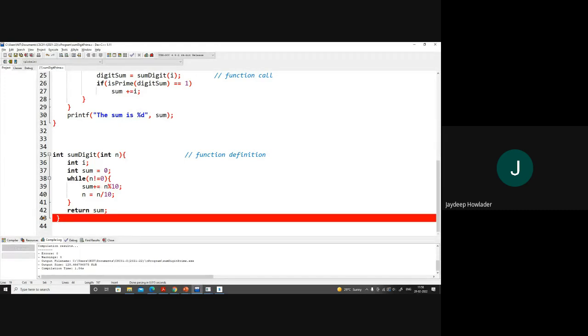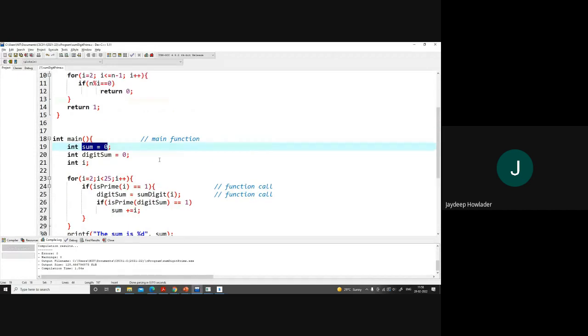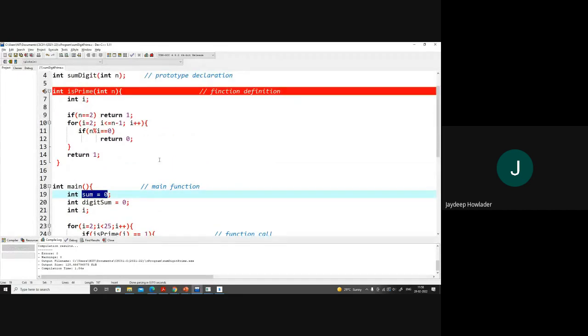So here I initialize these things with 0. Then does it modify the sum here? Then again there is a confusion. Clear? So we'll understand why I can use the same variable name in different functions, and why they are not colliding with each other. That we'll also discuss in our future classes. Okay, get it? Okay, sir.